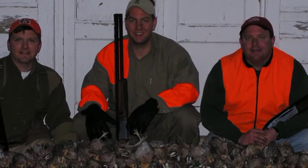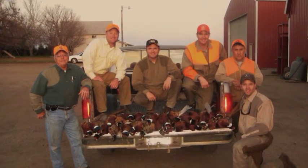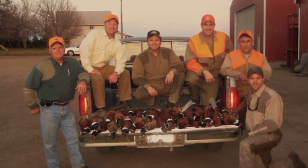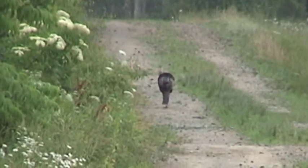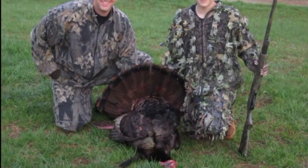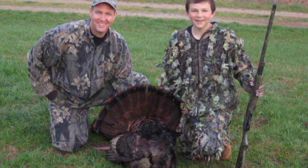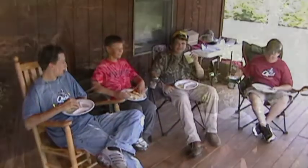At Poplar Springs Farm, you can hunt quail, pheasant, and chukar partridge in any combination you desire. But don't think Poplar Springs Farm is limited only to upland game bird hunting. The changes originally designed to improve the habitat for upland game birds have been so successful that additional species have benefited, and now Poplar Springs has opened up spring turkey hunting and an early season dove hunt in September to kick off the start of the season.